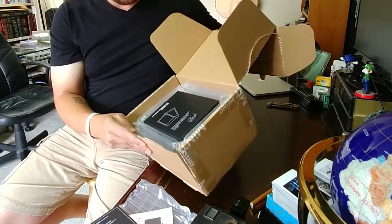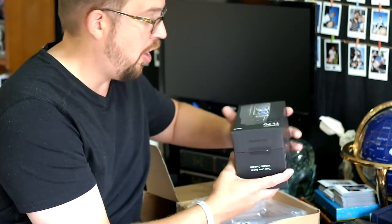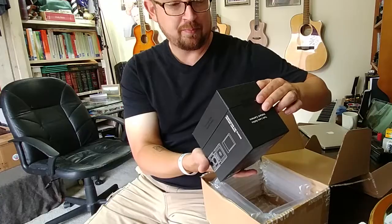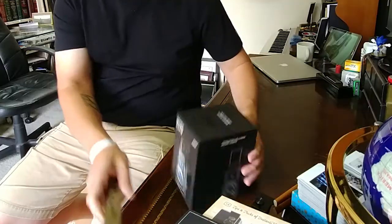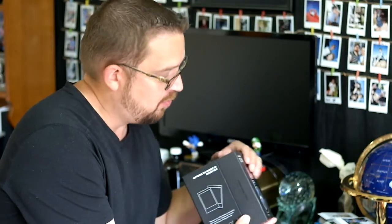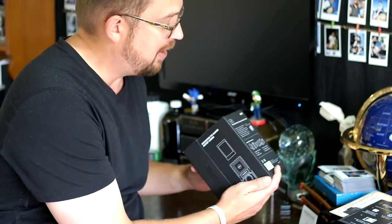Looking further into the box, we can see we've got something else right here. This is the camera — look at this packaging. This is the actual camera itself, and it looks really quite cool. It's got the second generation bright screen. This is a brand new design, and it requires some more cutting. Twin lens reflex instant camera. Looking at the box a little bit more, it's got a nice matte finish, gloss where the actual device is. It shows you the size and tells you what's inside of the box.